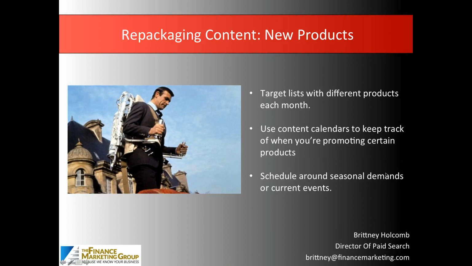The content calendars give you an option to keep track of what's going out. So when you get a phone call in March and somebody says, oh, I found out about you for merchant cash advance, you can correlate it with your content calendar and say, okay, I just had an email marketing piece that went out on merchant cash advances, so that's where this person came from. That will help you determine your conversions, what email marketing pieces are working, and what products maybe need to be reformatted a little bit differently.